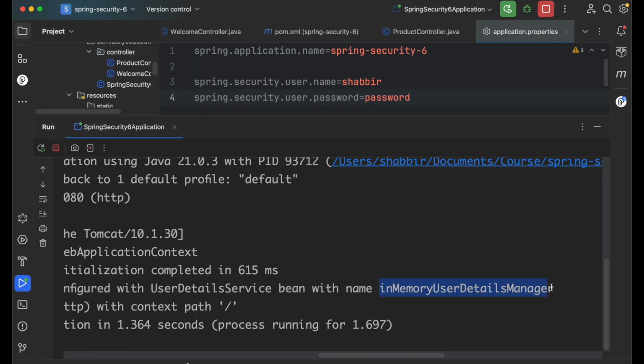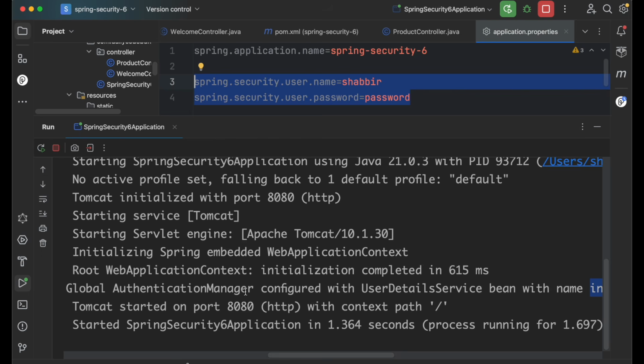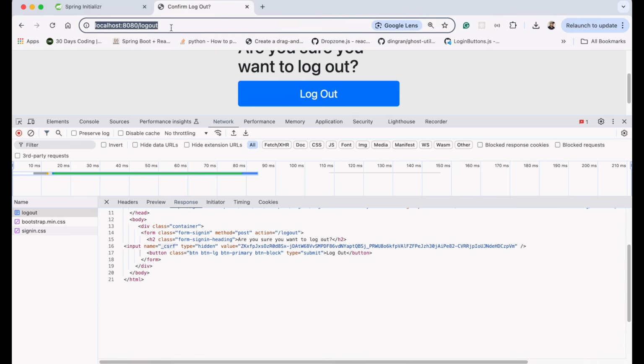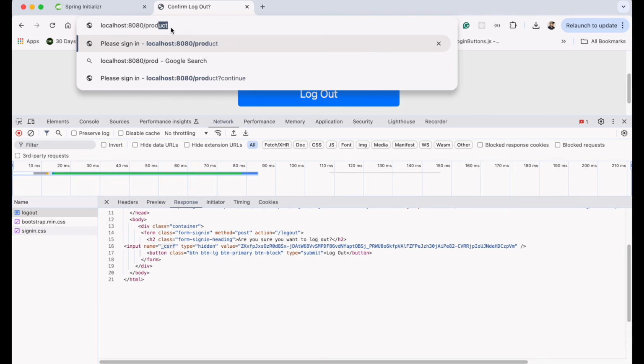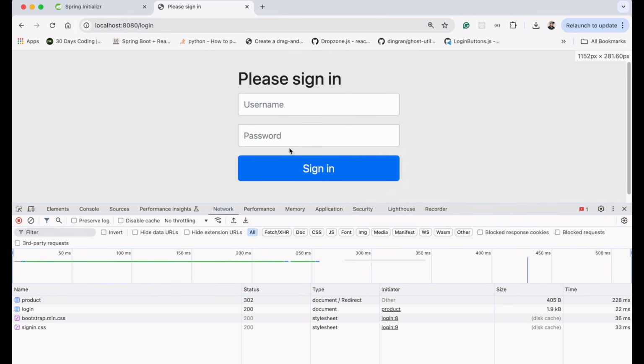So there is a UserDetailsManager class that is in memory because we have passed the in-memory data here, and based on these details Spring Security will be configured and authenticate against it. Now if I go back to the browser and ask for products, it will ask me to log in.